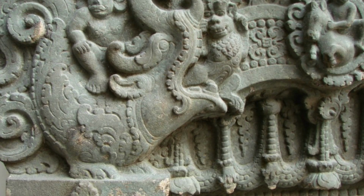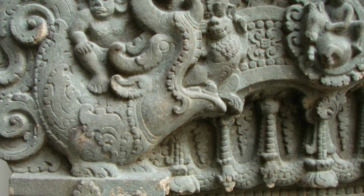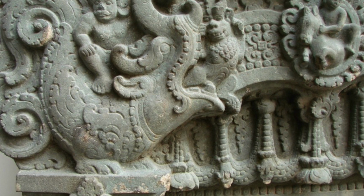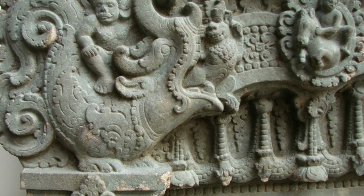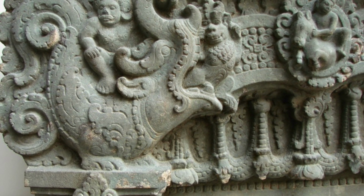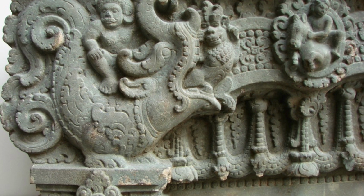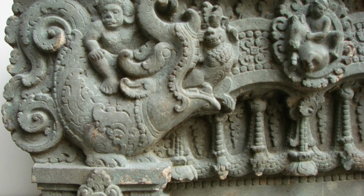Makaras are also a characteristic motif in the Khmer architecture found in Cambodia. There, makaras are usually part of the decorative carving on a lintel or wall. Just as in Java, makaras are usually depicted with another symbolic animal, such as a lion emerging from the gaping open mouth. This is a makara on a lintel from Sambor Prei Kuk temple in Cambodia. Here, the makara ends in a fish's tail, and we see a lion in its gaping mouth.